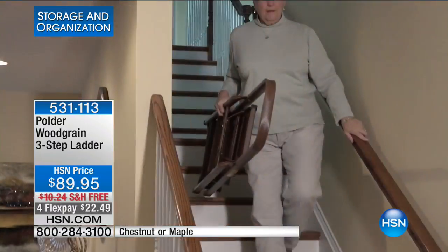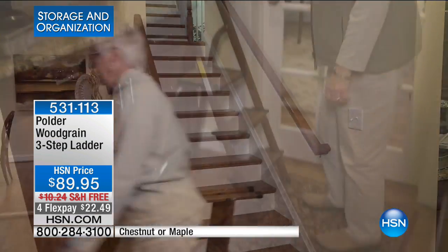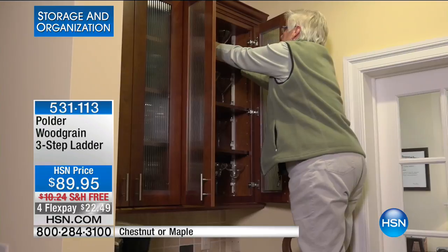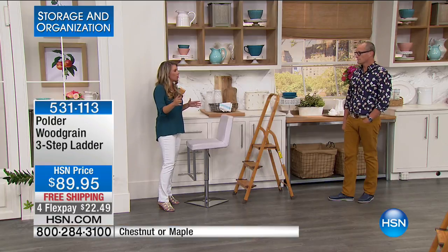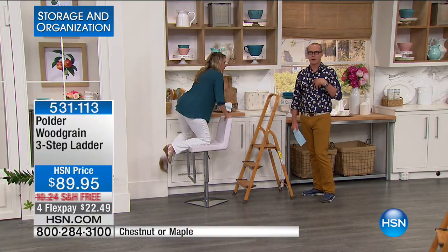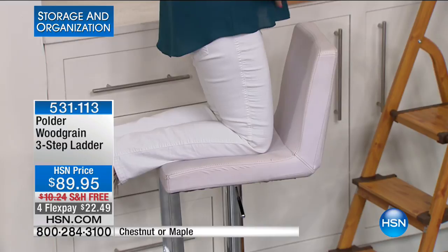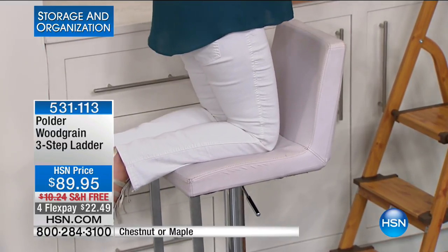You're able to take it wherever you need because it is that lightweight. This alone — look at this — it's all about not having to get on that countertop, not putting yourself in danger. In all honesty, how many times have you done this? How many times has your wife done it? Too many times I shouldn't have. Too many times where Sarah said to me, 'Do not do that. Get down from that. That is not steady.' And then here's the other thing — I can't be hands-free because I'm holding on for safety.